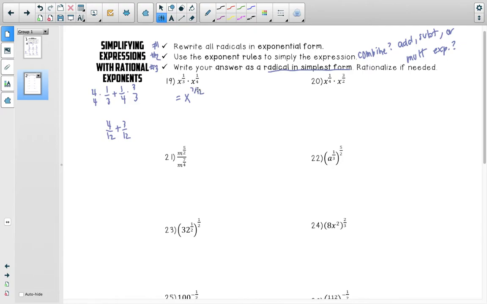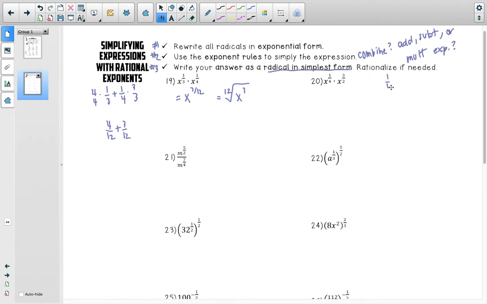We can't simplify this power right here, so that's always something to look at. And then we're going to write it in radical form. Remember that the bottom is the type of radical, and this number is what goes on the inside. So we got x to the 7th, and weirdly enough, the 12th root of x. And we can't simplify that, because we can't make a group of 12.